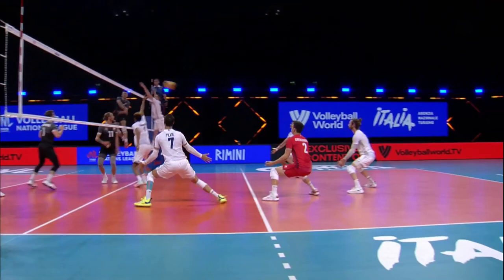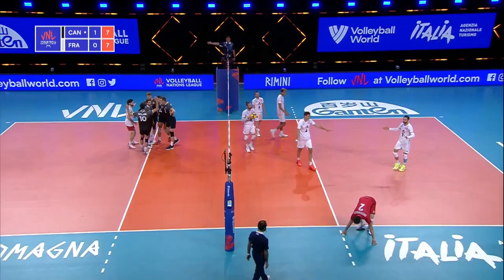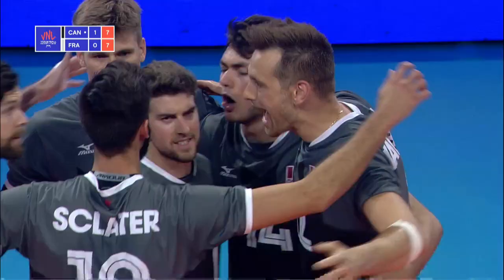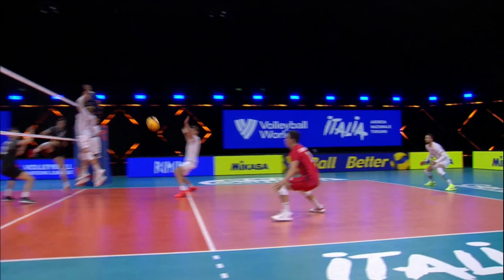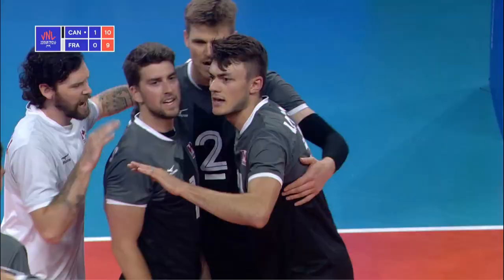Side out here. Irving for France puts in a floater. Lepke goes cross, it's a piece of the hands, and that's one Grabenigov is going to want back. Close he was — just waiting, makes his move. 20-5. Nice attack out of the back row from Lepke — he hadn't had too much international experience, but he's getting a lot here in Nations League.